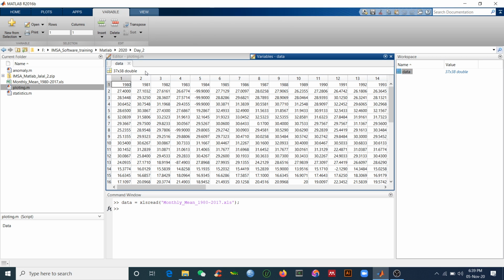In MATLAB, it doesn't care about the 1980. It just cares about the row and column. Even any programming language doesn't care about the year. You need to know which is year, right? In programming, I only care about row and column. So this is a matrix, okay? And data type is double, okay?